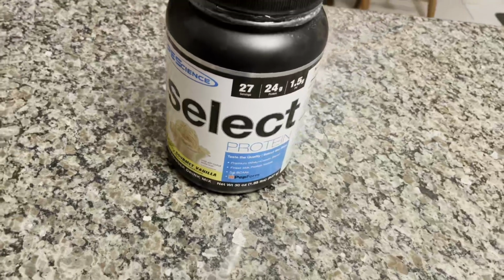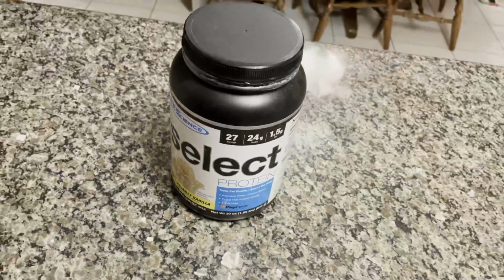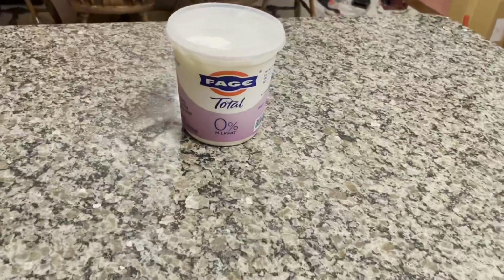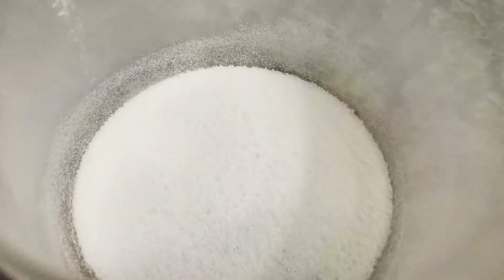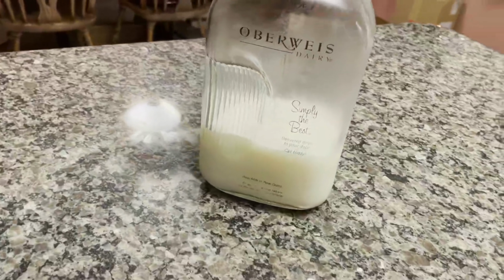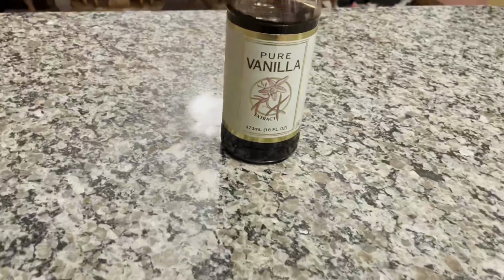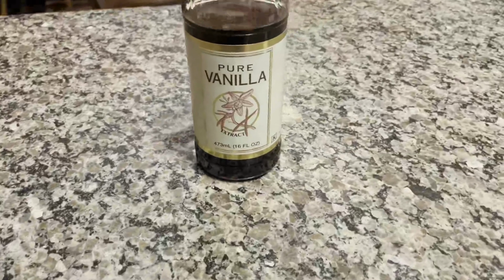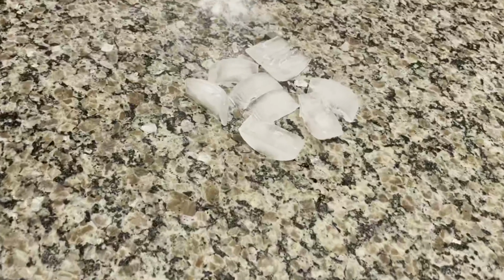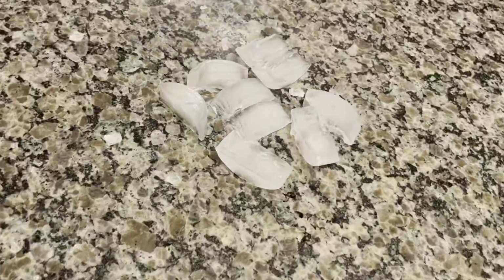The next thing we got is xanthan gum. This is what makes it expand and really gives it that volume that you have in ice cream. Next thing is fat-free Greek yogurt. Your favorite artificial sweetener, as always I'm going with sucralose. Fat-free milk or almond milk if you choose. Vanilla extract or cocoa powder if you're doing a chocolate ice cream. Salt, and lastly, the ingredient that puts ice in ice cream, ice.